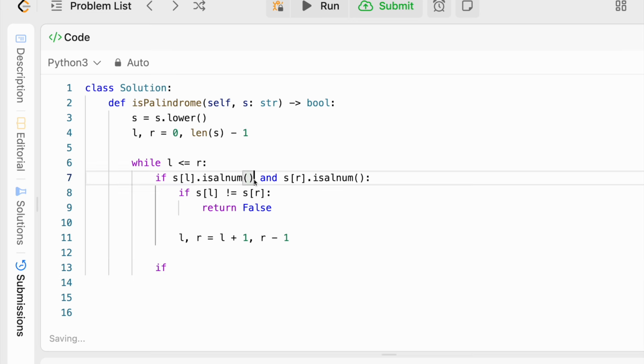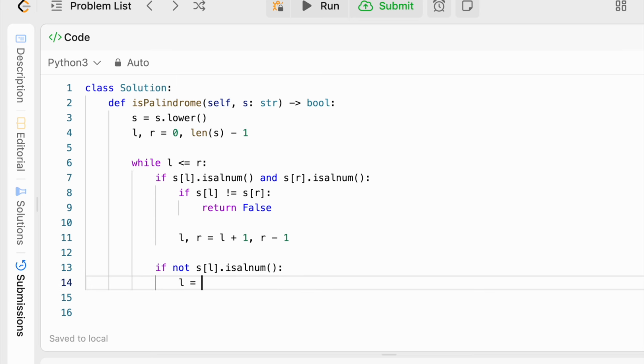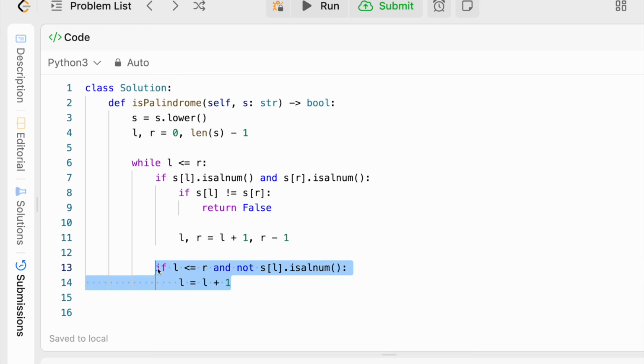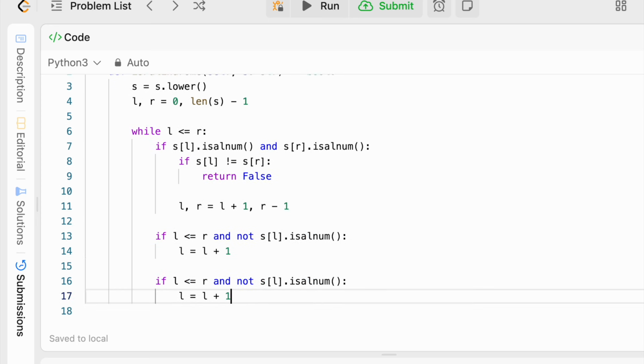If the left character is not alphanumeric, then I'm going to skip that character and increment the left pointer. I need to check if the left pointer is lower than or equal to the right pointer to avoid an out of index error. The same way I'm going to check the right character.